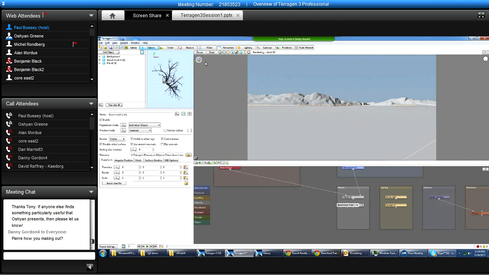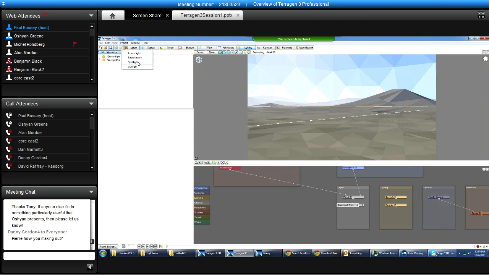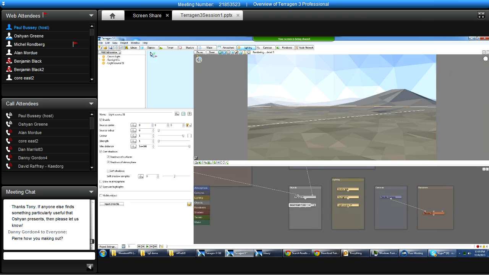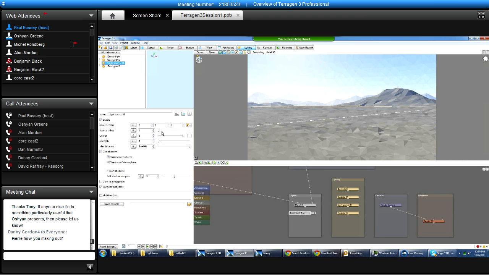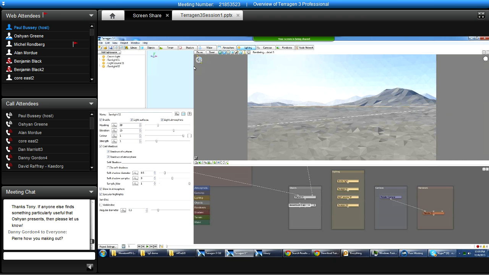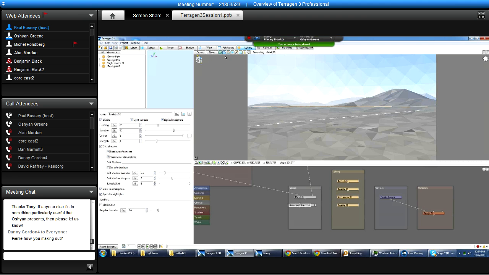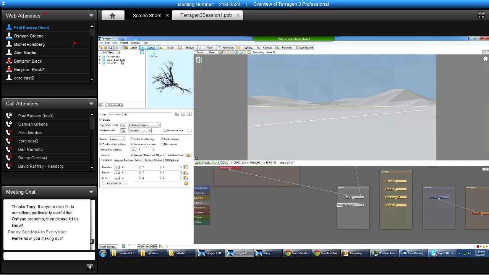I'll close that. On the left is a compass. This helps in navigation. You'll notice as I'm turning the camera that the compass changes. You'll also see a little yellow dot on there. That's your sunlight. If you add another light source, it should show up. Excuse me, add another sunlight source, it should show up. Where is that guy? There he is. Anyway, there it is. You'll see the other sunlight source show up. Come back to here. And there's another mode for the compass as well. There's a 3D mode for it that I'm not using at the moment, but that's, I believe, in the options. You can turn that on.